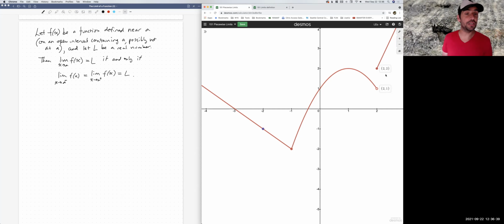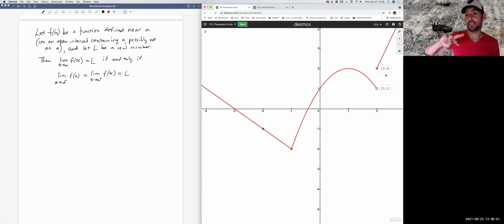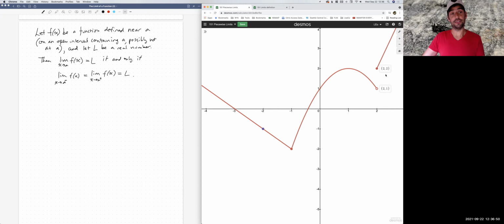So an if and only if statement means you can take the causality in both directions. If A if and only if B means if you see A, you know B is true. And if you know B, then you know A must be true. So that's our connection between these one-sided limits and our general limits. This is a nice thing. There's a few implications here, right?